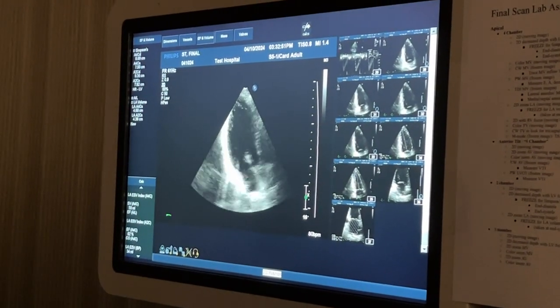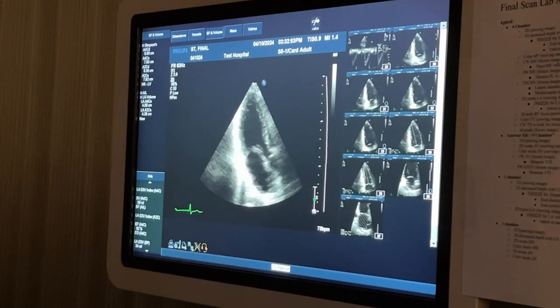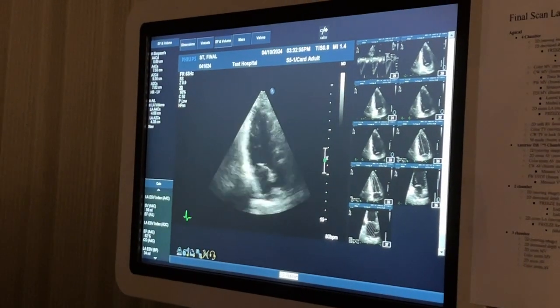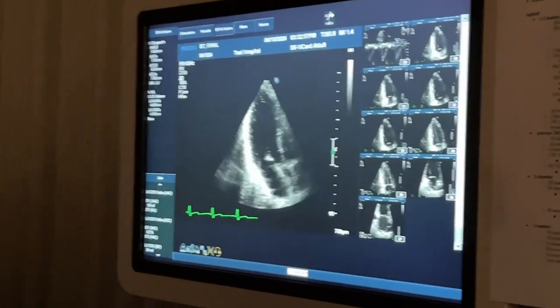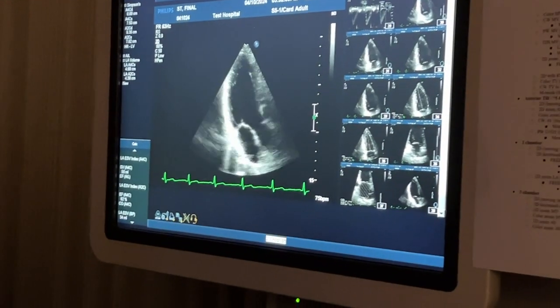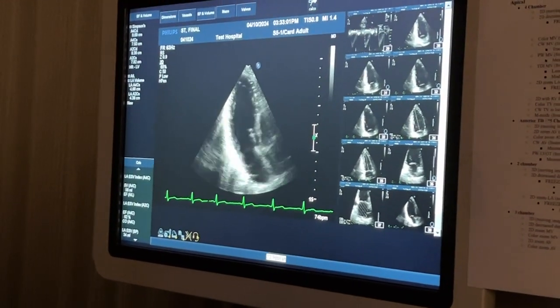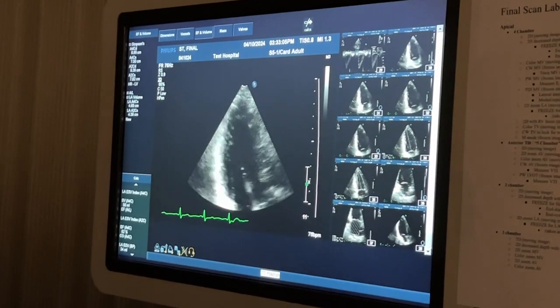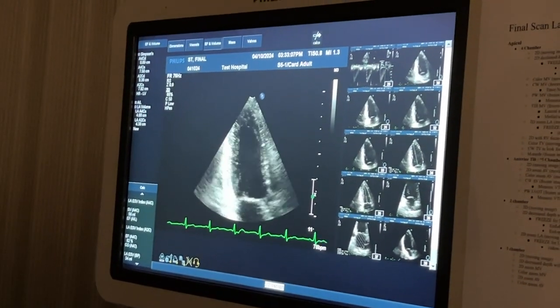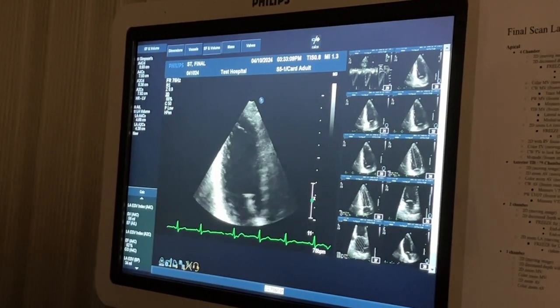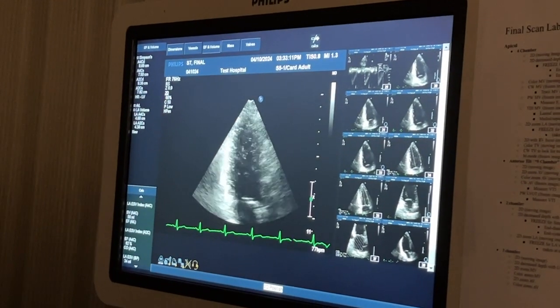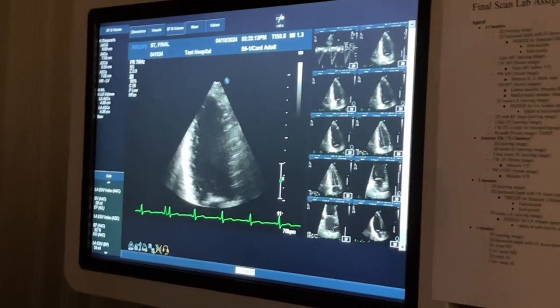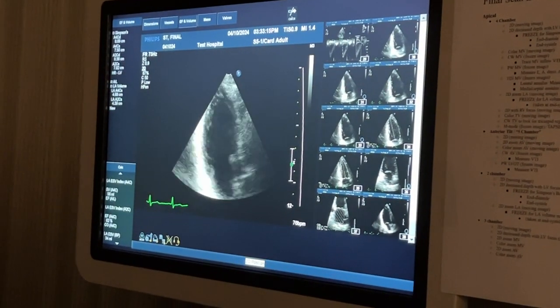I'm going to move my 2D position a little bit. I'm going to decrease my depth. Bring my focus up. Okay, love it. Now, take a moving image. Now I'm going to decrease my depth again. I'm going to focus on the LV. We do not have a volume measurement to take from this, but we just want to focus on the depth because we can see wall segments from this that we can't see from 2-chamber and 4-chamber, right? You guys remember that from now learning your wall segments.